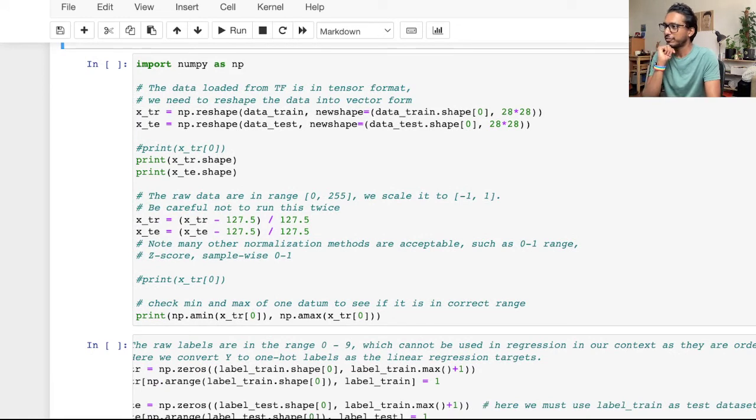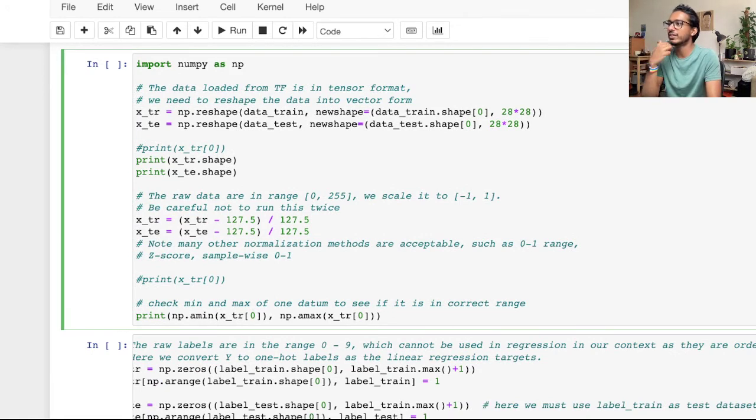The first task is to reshape the data from a 28 by 28 image into a single vector of size 784, which is 28 by 28.